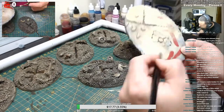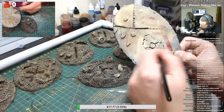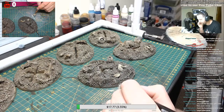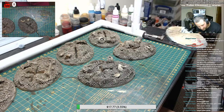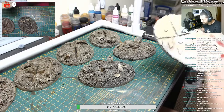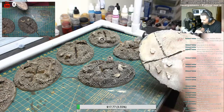Can't really see it. It's one of those things that when you notice it, you can't unsee it. Nurgle hates paints. Yeah, he does. He's a scum. Right. I'm really worried I may ruin this now. Who cares? Like I keep saying, it's all going to get covered up with flock anyway.